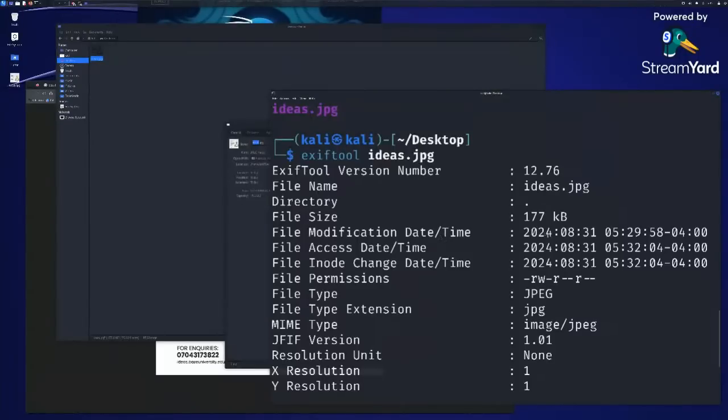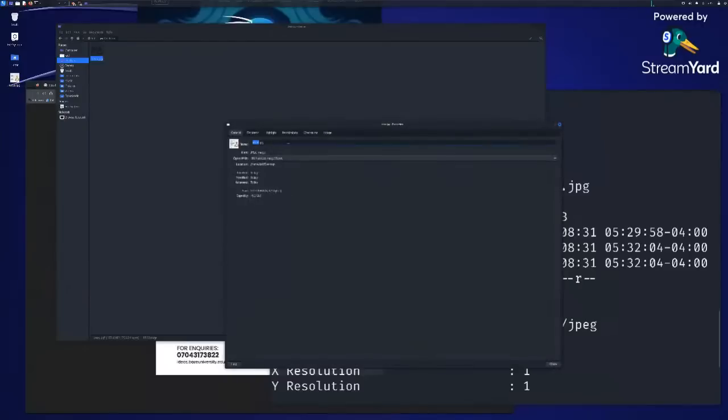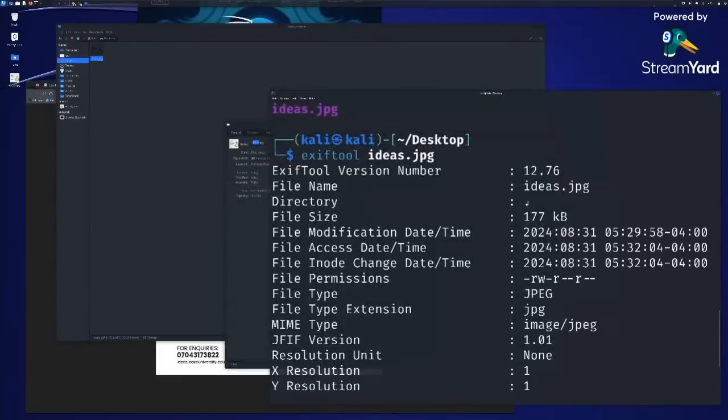File modification date and time, 2024 August 31, is giving you time: hour, minutes, seconds, and milliseconds. The file was created. The previous thing we had was just telling us that the file was created today, with no specific time. Now EXIF tool is giving us more detail.